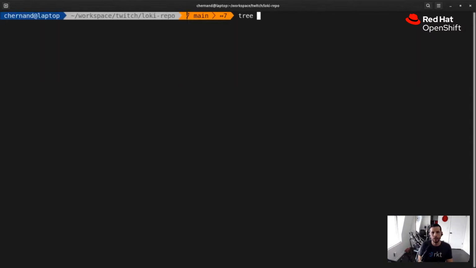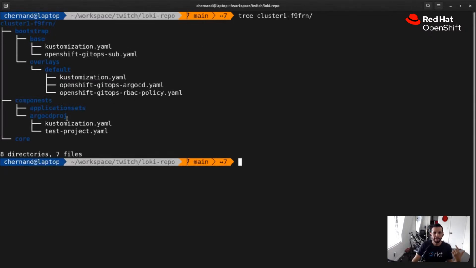The reason I call this core is because this is where all the core components for this cluster to run, right? All the cluster configurations, things like IDP configurations, LDAP configurations, things for admin-y stuff.